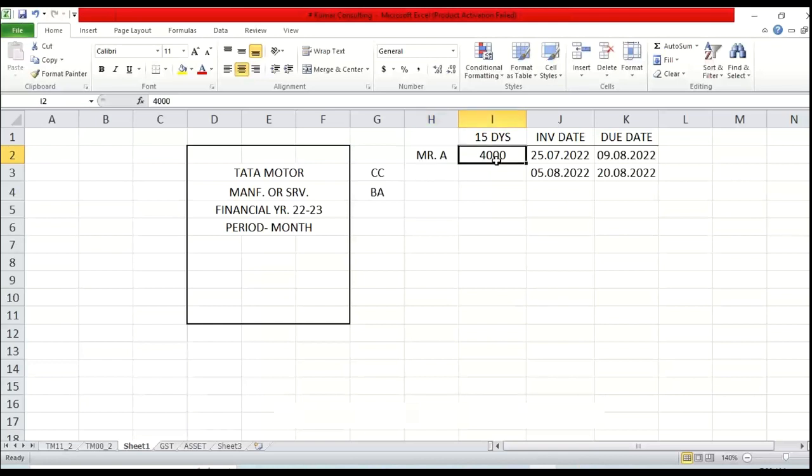The vendor has sent the invoice on 25th. They will count their 15 days from 25th only. They are also using certain ERP, guys, certain software. So in their system also they have posted these transactions, that yes, we have sent an invoice to Tata Motors, right? So after 15 days, if they have not received the amount, they are going to escalate this matter. They are going to send a reminder message to the finance department that we have not received our amount yet, right?